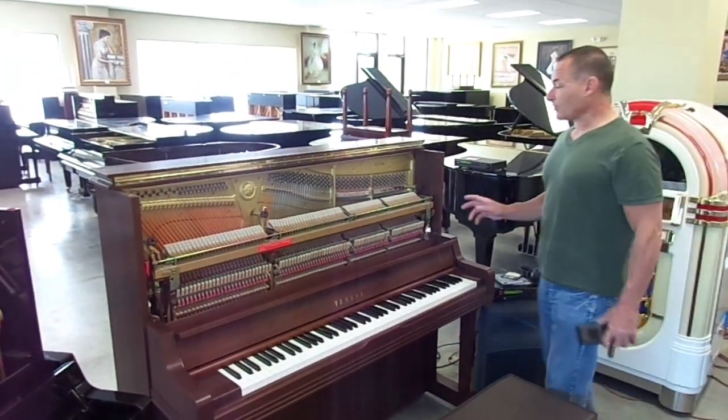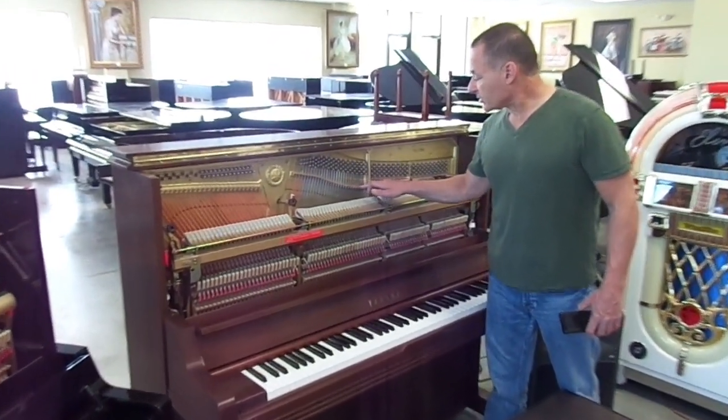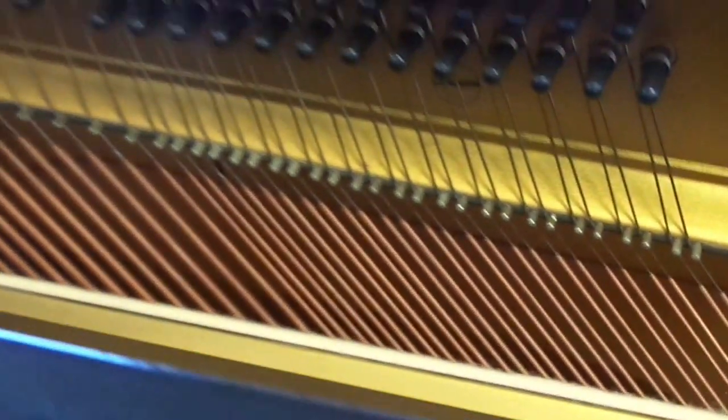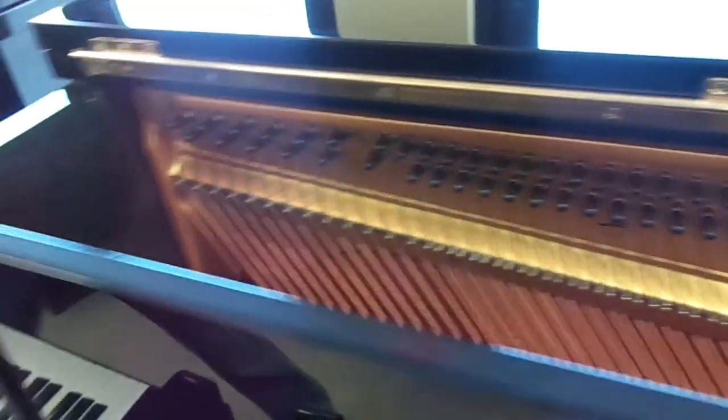Also, one thing about the YU5, it has agraffes. These are agraffes right here. I just noticed the same thing that grand pianos have. You'll see them in here too. And you see that the standard U series does not have agraffes. They just have these little pins right here, which is not agraffes. And you'll see the same thing in the X series, just these pins, no agraffes in the pressure bar.